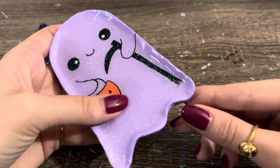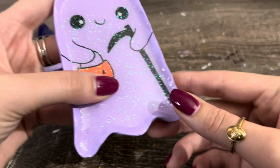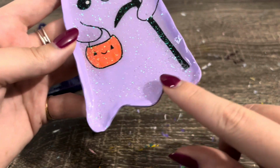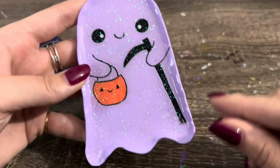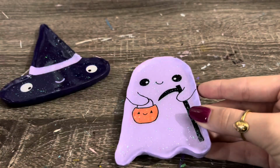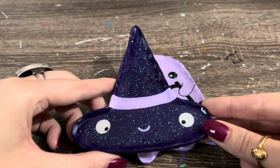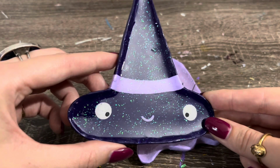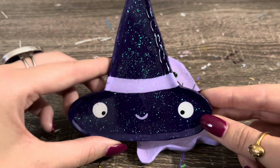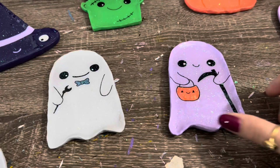Sometimes when you pour the resin onto the tray, if you use too much of the resin, it can create these little air bubbles when it dries. So there is a delicate balance to the amount of resin to pour on. I'm not really good at explaining how much. I feel like this is something you just kind of have to figure out on your own. You want enough to cover it, obviously, but not too much to create the air bubbles. As you can see, the glitter looks really, really pretty, very sparkly.